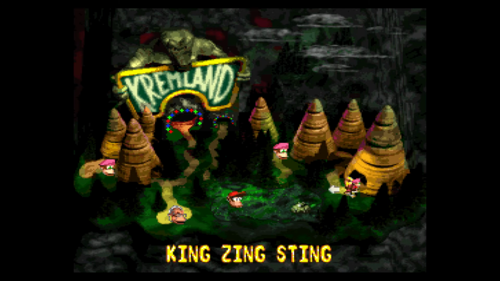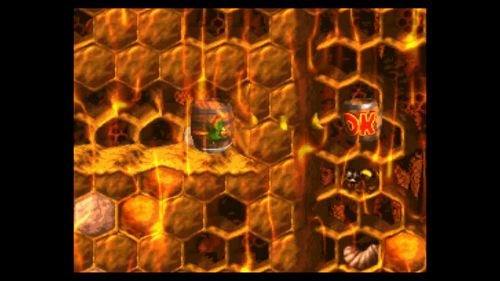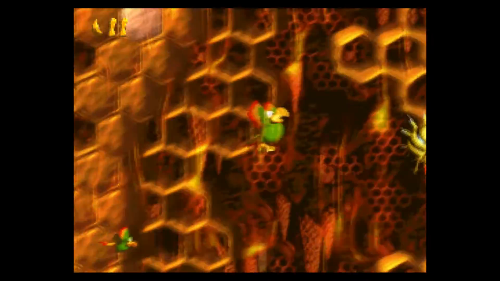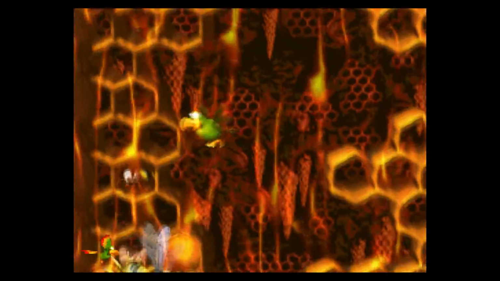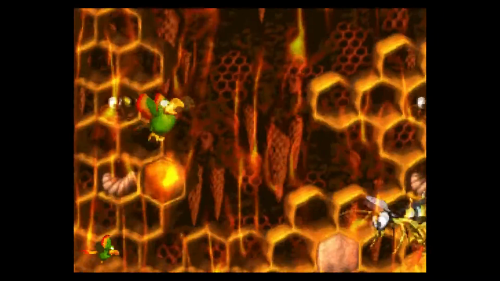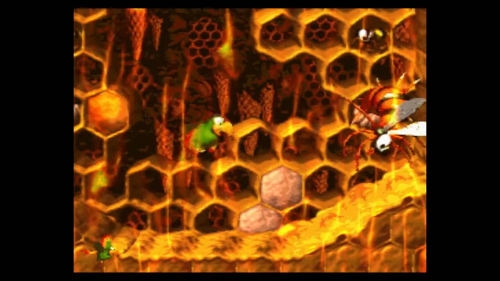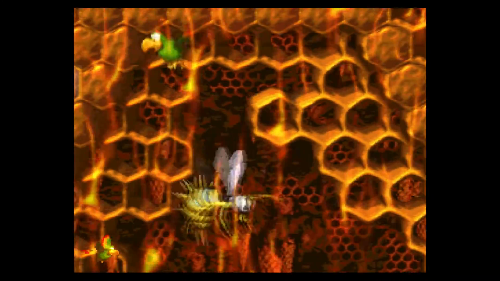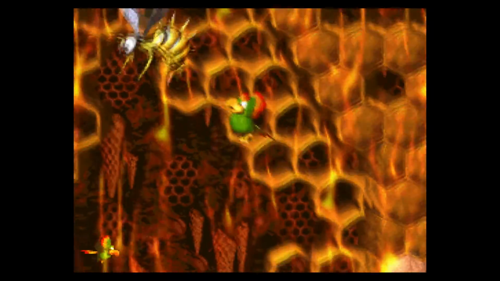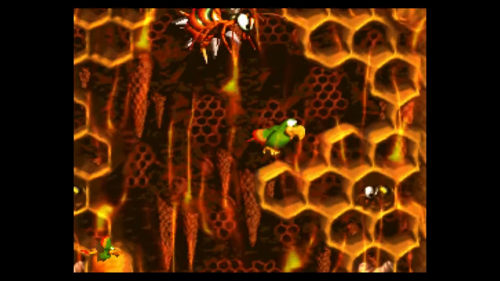Now we're at the boss, King Zing's thing. Let's go. Now he's on the giant speed. I think it was just at the stinger? Just the giant weak point? The obvious weak point? Or just him from the back. No, it was the stinger. He's angry.